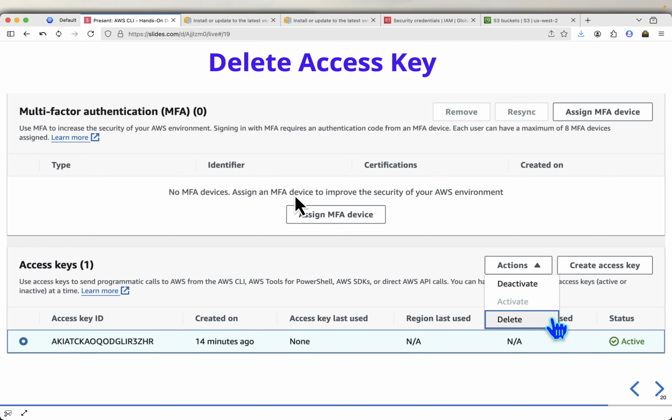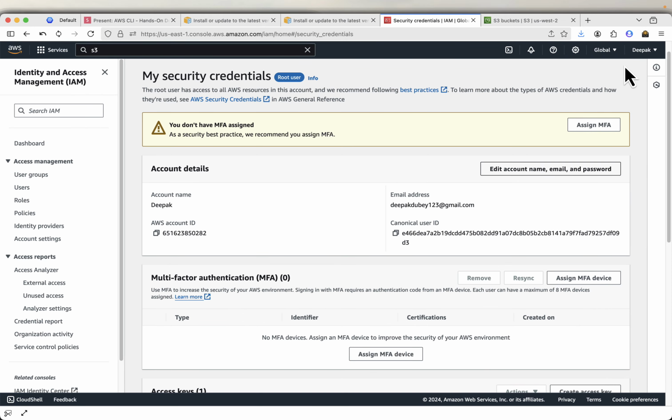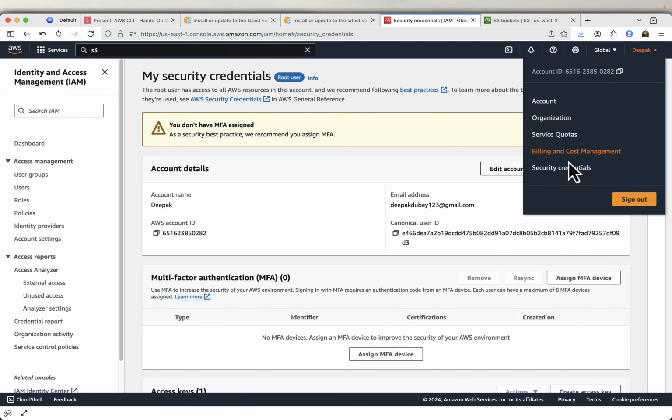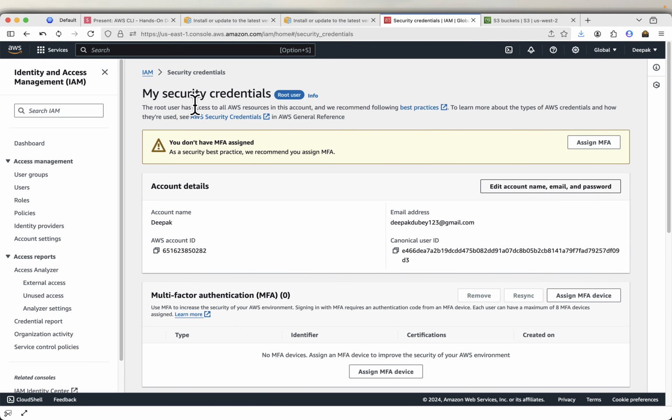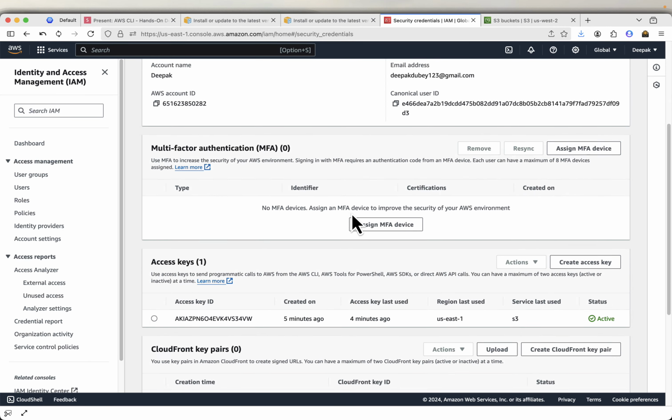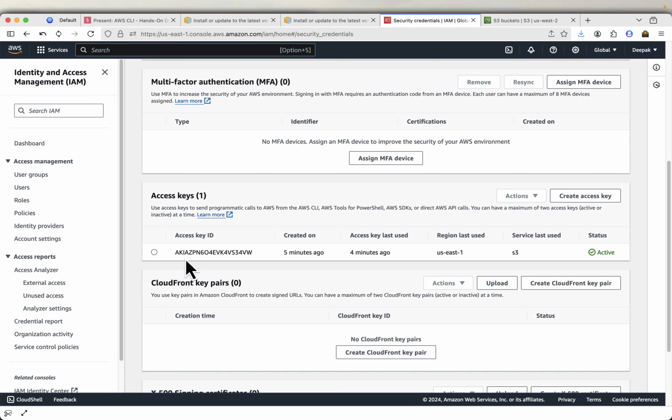Next, because we were just seeing this functionality, I don't need the access key, and anyway it's not a good practice to use a root access key, so I'll be deleting the access key as well. If you have lost that page, click on security credentials and you will be at My Security Credentials. If you scroll down a bit, you should see the key, and I can select that key and click on delete.